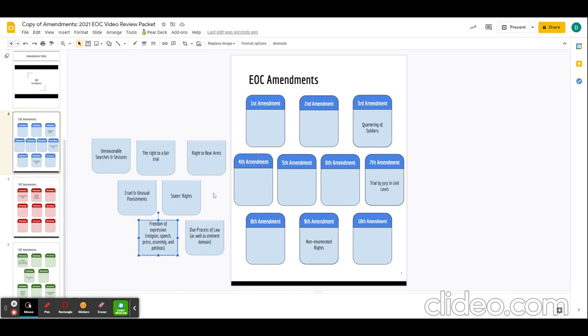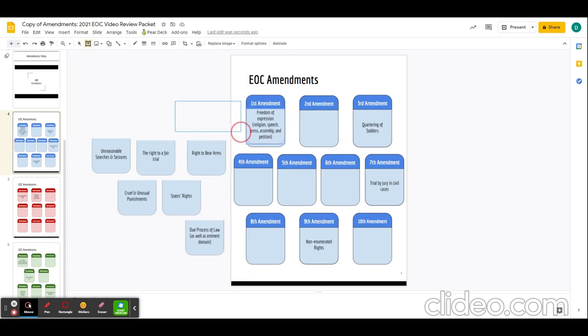And these are the first 10 amendments to the Constitution, also known as the Bill of Rights. Some of you are pretty familiar with some of these, and we're also going to highlight some of the Supreme Court cases that we have studied this year that involve these amendments. So let's start dragging and dropping. The first amendment is probably the one we are all most familiar with. That's our freedom of expression. So this is freedom of religion, freedom of speech, freedom of the press, right to assembly. And we do have a court case for this one.